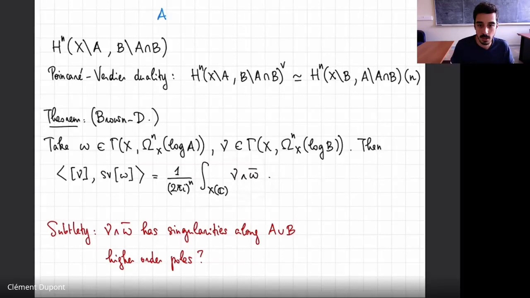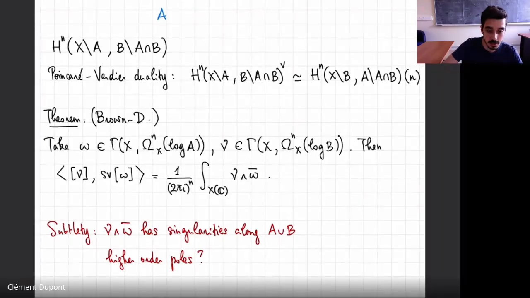I don't know what it is, but I think that's an important question, because in practice, if you compute periods, your differential forms don't necessarily have log poles. But even if they do, you can also be interested in higher order poles. Like if X is an elliptic curve and A is a point or 2 points, then you have your favorite x dx over y form, which has some higher order pole. So that's already from the classical theory, you get examples that you want to compute, but that are not, strictly speaking, tackled by this theorem.